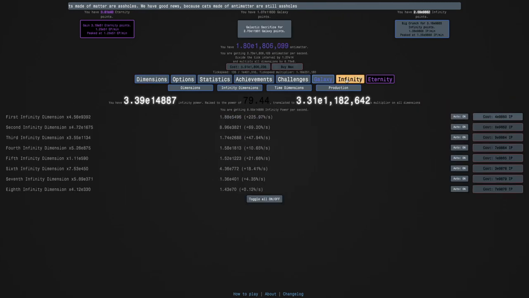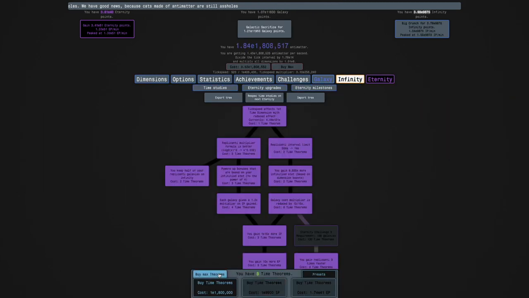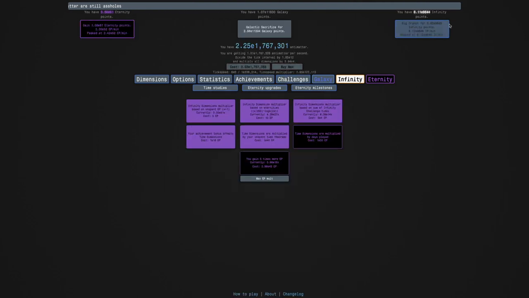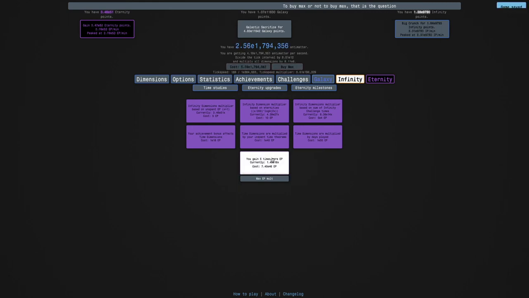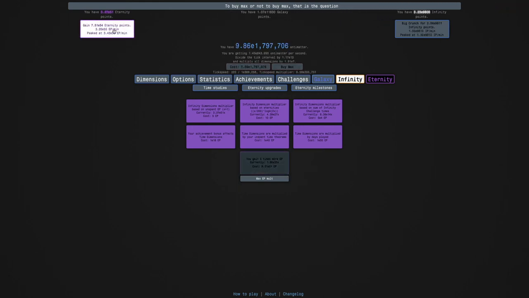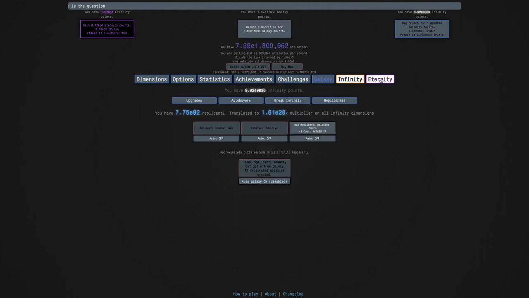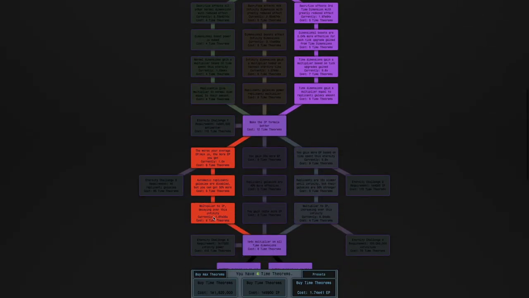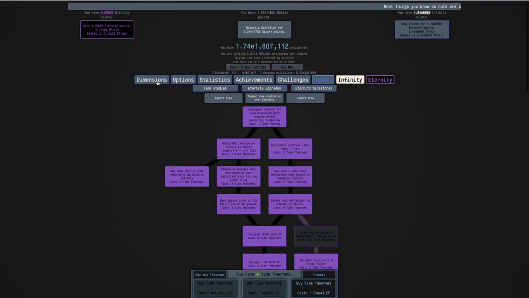It's overpowered. And I can probably actually get some more time theorems, and I can get all the way up to E50 eternity points. And look at this, I can go all the way up to E9700 immediately, which is insane. I can also get this, which is a little better than that, but still not very good. It's mostly these eternity point things, because those help a lot. And it's actually not all that useful to crunch anymore. I guess with this upgrade, it may be useful.